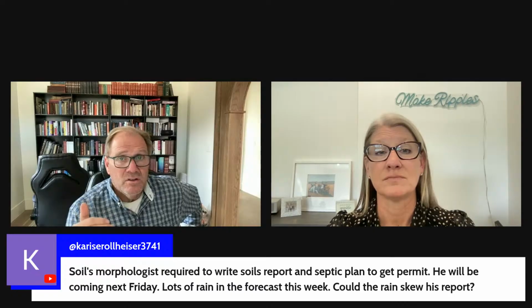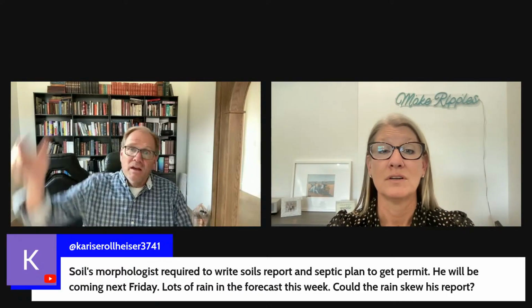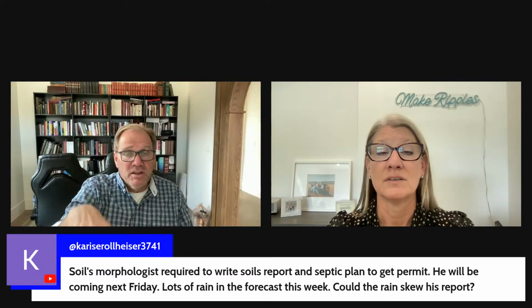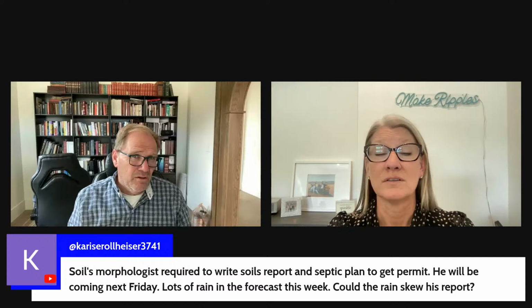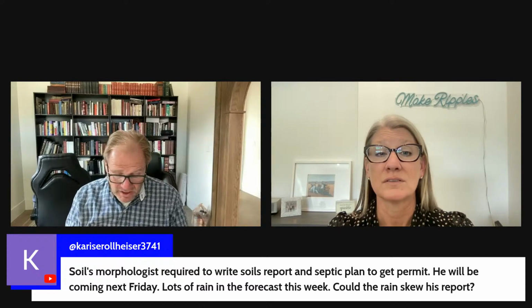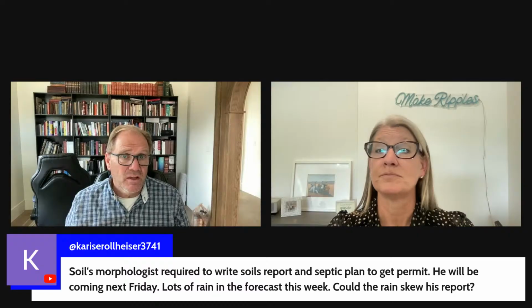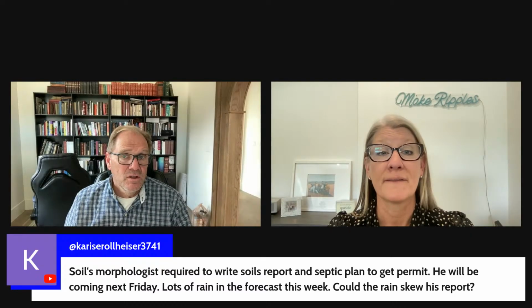What you don't want to do is dig the test pit 2 or 3 days before and then have all that moisture in there. You want to have a backhoe there to dig it when he's there. So it's going to get closer to dry ground or less saturated ground, so that his perk test can be as accurate as possible. So just be wary of that and talk to him and let him know. Is this going to be an effect on us if we have an excess of moisture? And he should be able to give you some clarity on that.